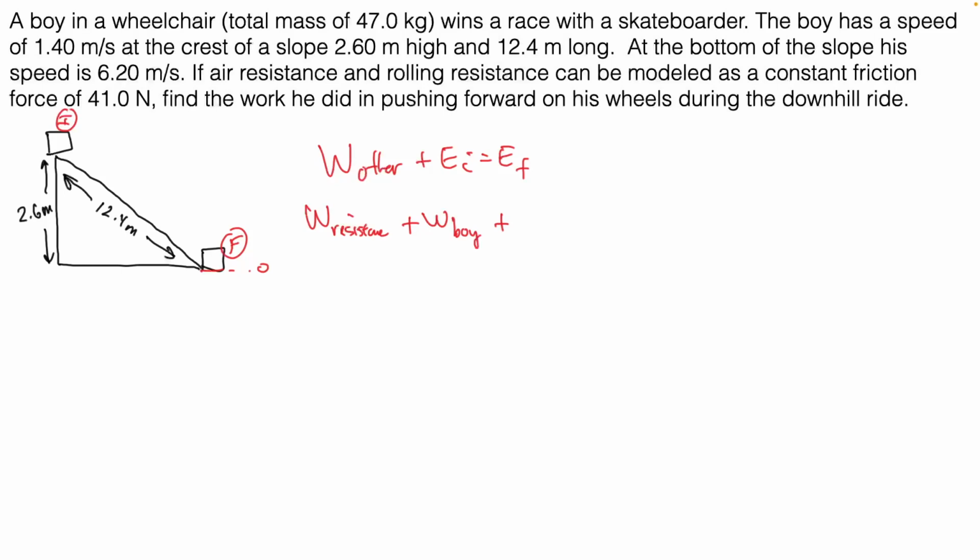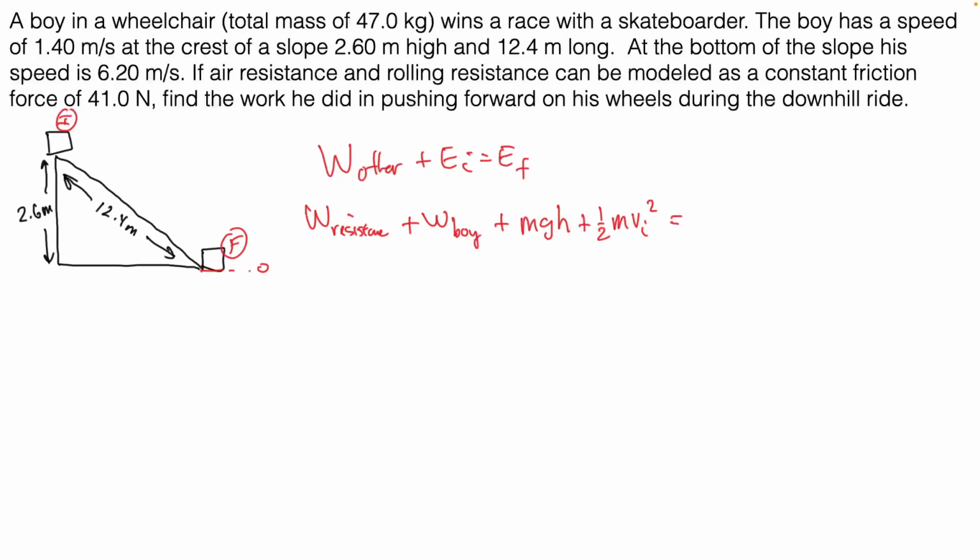All right, energy initial. What kind of energy does the boy have right up there at the top? There is gravitational potential energy, is there not? So I'm just going to write mgh. Any other kinds of energy up there at the top? Kinetic. Why does the boy have kinetic? He's moving, right? So it's 1/2 mv initial squared. Any other forms of energy? Any springs up there? No. The good news is there can only be 3, right? It's either going to be mgh, or 1/2 mv squared, or 1/2 kx squared.